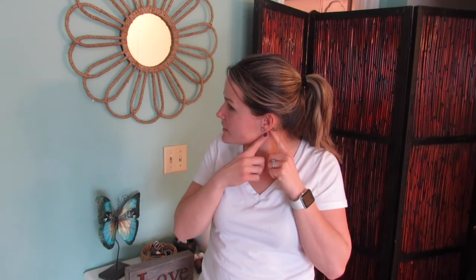So you can see this muscle. If you turn to the right, you can see your left SCM. So in order to treat the SCM, you are going to turn your head to the opposite side that you're treating, just so you can get the SCM to stick out. You're going to just grab it without pinching too hard, just so you know where it is located, and then you're going to put your head back into neutral position. You may even turn slightly towards the side that you're working on.